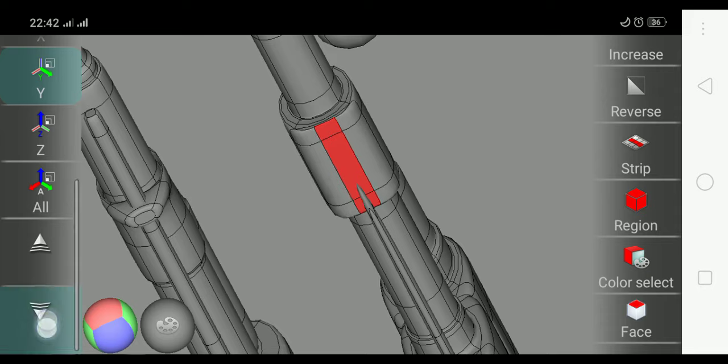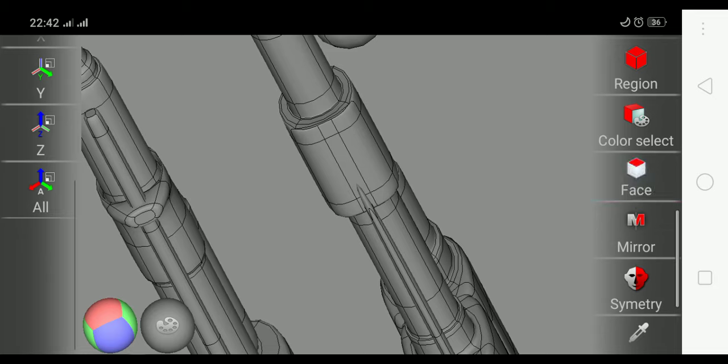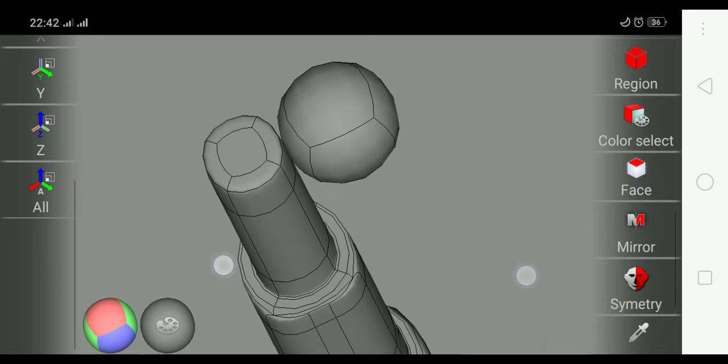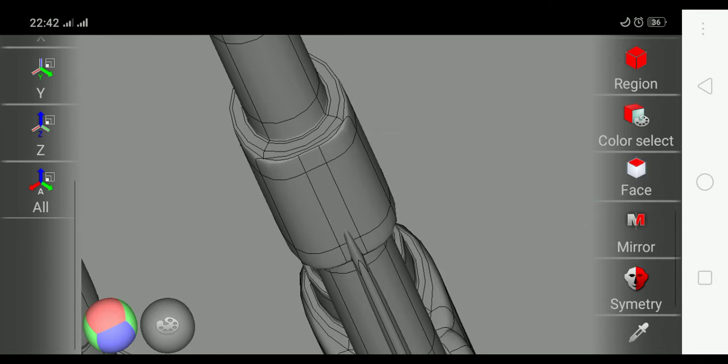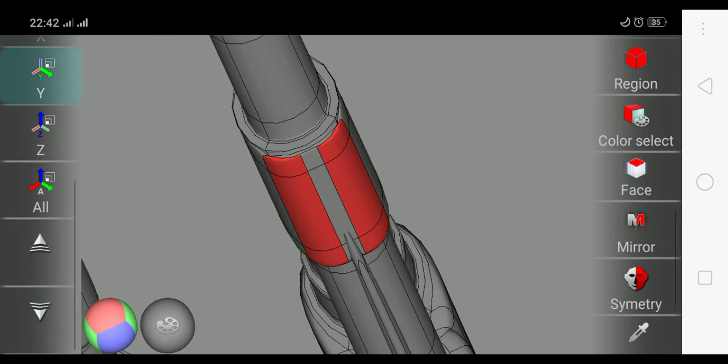Scary. Okay. Scale it down. Down, down, down. Right there. Okay. Might have to scale it up a little bit, but that will be much later. Okay, so scale it along the y-axis.